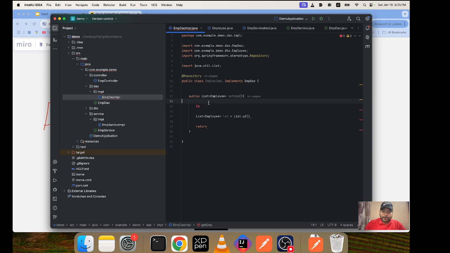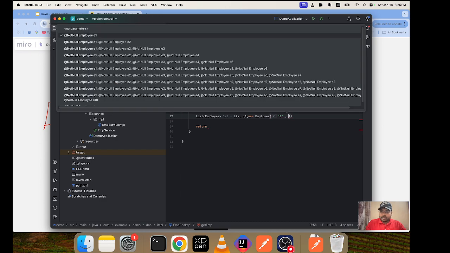I can create a new Employee with ID 1, employee name name 1, and phone number 111.